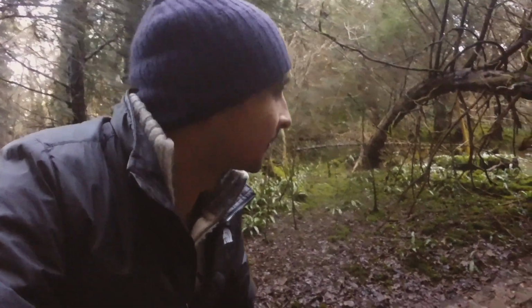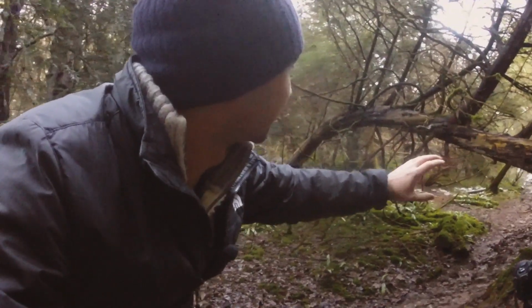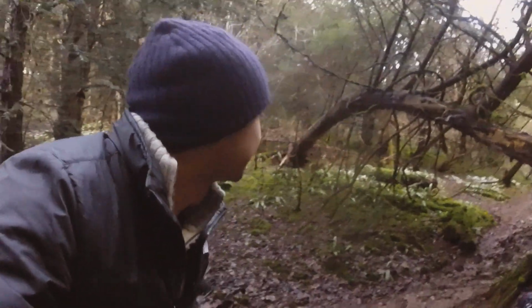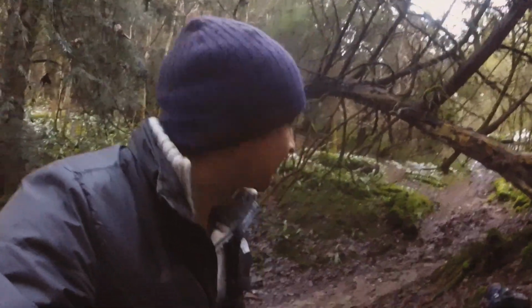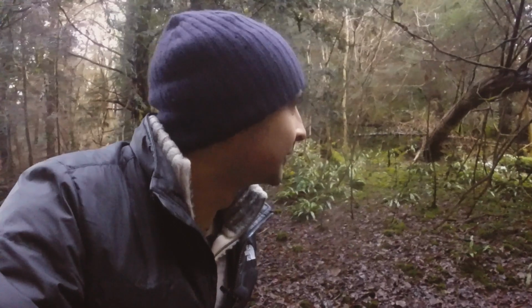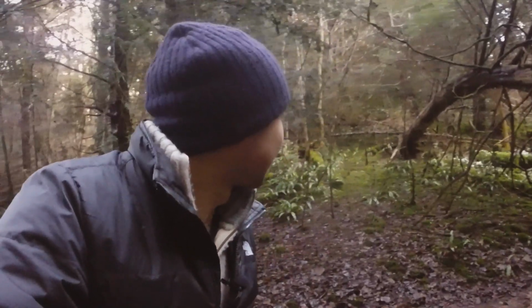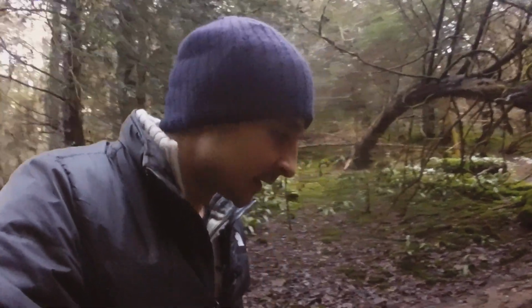Basically what I've gone for is the tree arching over, coming towards you, but then you've also got the path leading up as well. So we have these two leading lines, in a way, in the photo. There's a little dusting of snow as well over the moss, which I think is giving it that really special feel. We'll see how it turns out after the post-processing, but I think it could be quite an interesting shot.